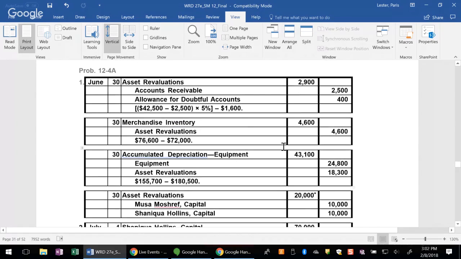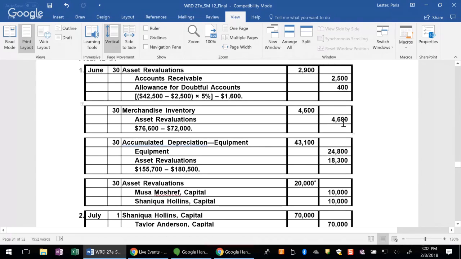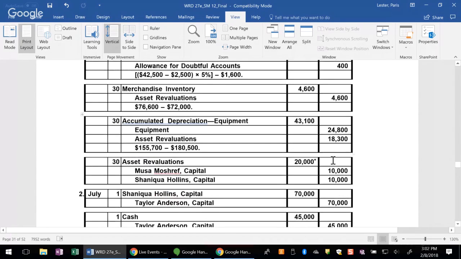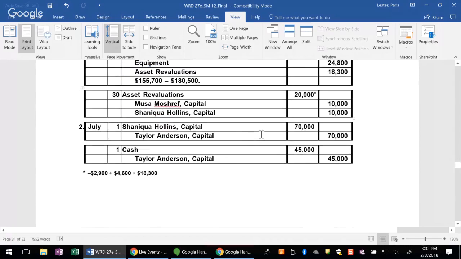So now what do we do? Make yourself a T account and debit asset evaluation for 29, credit it for 46, and credit for 18.3. The difference will be 20,000, and we split it equal. Then we let in a partner. Now, when Holland sells his capital, he sold it for 75. That 75 means nothing. So, whatever Hollins has given up, which is 70, we take out of his account, we put it in Anderson's. Now, he could have paid him a penny, $1, or the 75,000. It did not matter. Here's what matters, what he's given up.